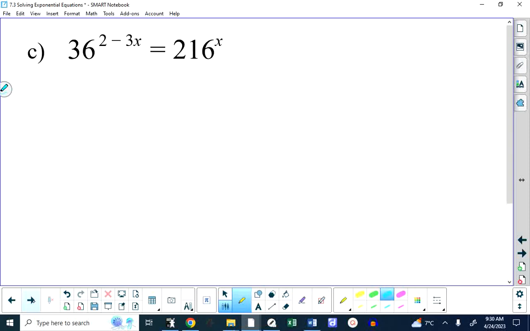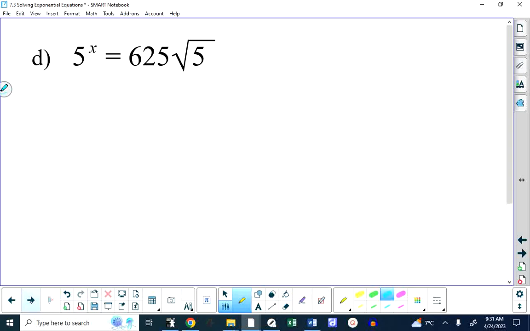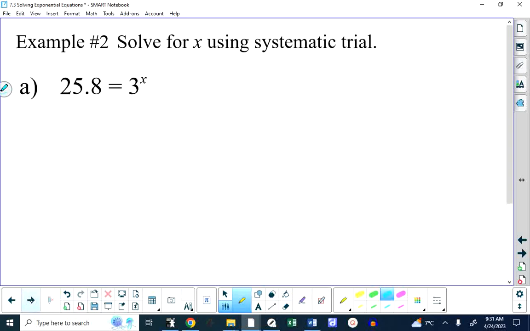Well, it's 6 squared. Is 216, everybody, a power of 6? What I'm asking is, is there a whole number that we can raise 6 to get 216? The answer is yes, it's 3, right? So these two things have common bases. We can solve these equations that I've shown you so far using what we're going to learn today. That one we'll get to. I don't want to get too far off track.